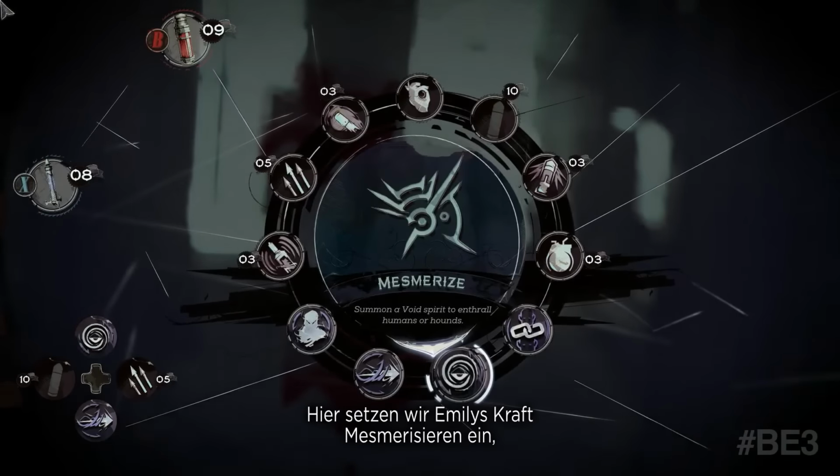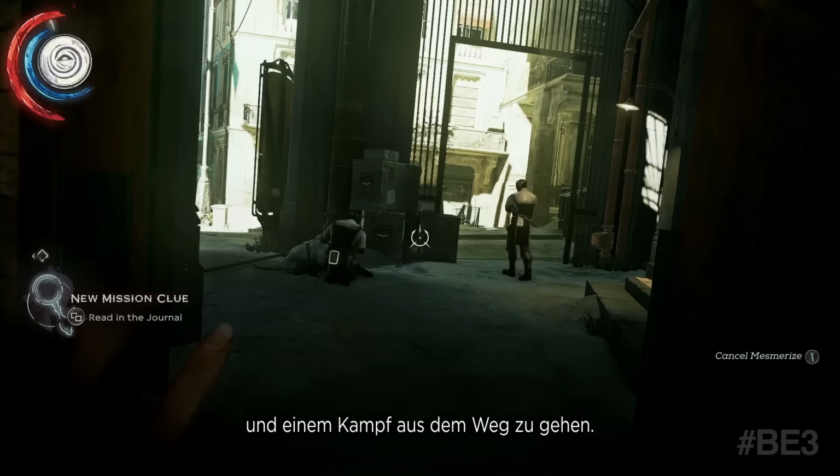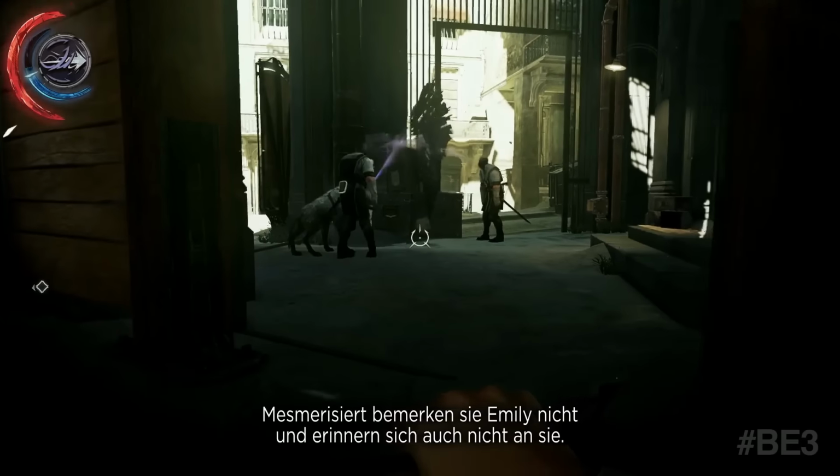Here we're going to use Emily's Mesmerize power to lull a group of Overseers into a stupor, evading combat altogether. Mesmerized, they won't notice Emily or even remember that she was here.